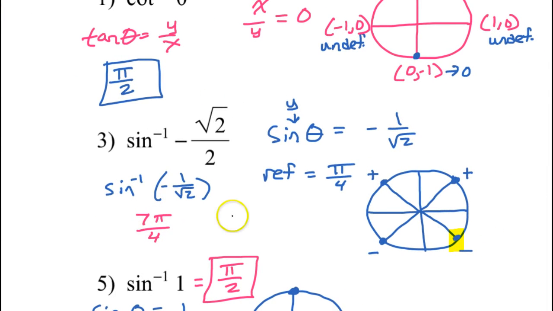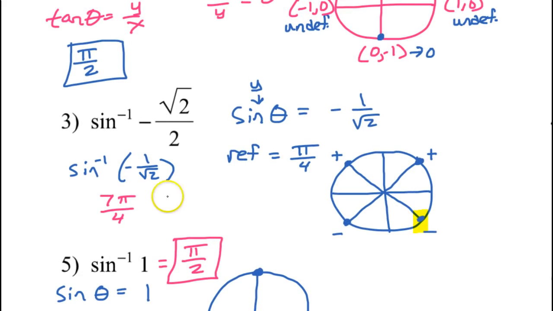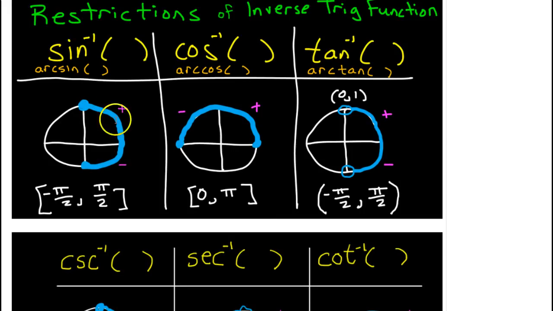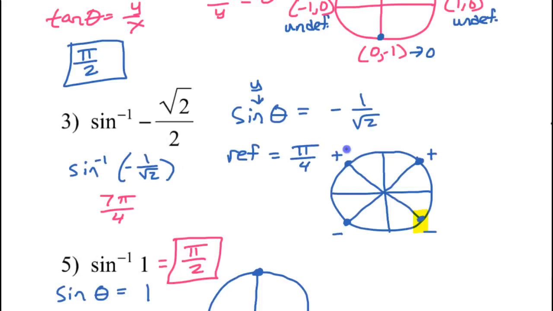Okay, 7 pi over 4 cannot be the answer because, let me see if I can convince you why this does not actually fall within the restricted area. So, inverse sine is only defined for the right-hand side of the unit circle. Okay, inverse sine is only defined between negative pi over 2 and positive pi over 2. So, in other words, inverse sine is only defined between here and here. Now, at first, I thought that this was going to be fine because you can see that it falls within this zone. And in fact, this terminal side is fine. Okay, this terminal side is what I want. The problem is calling it 7 pi over 4.